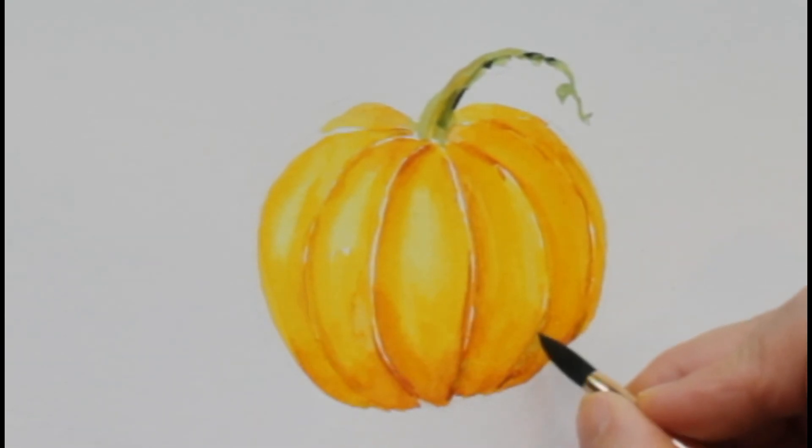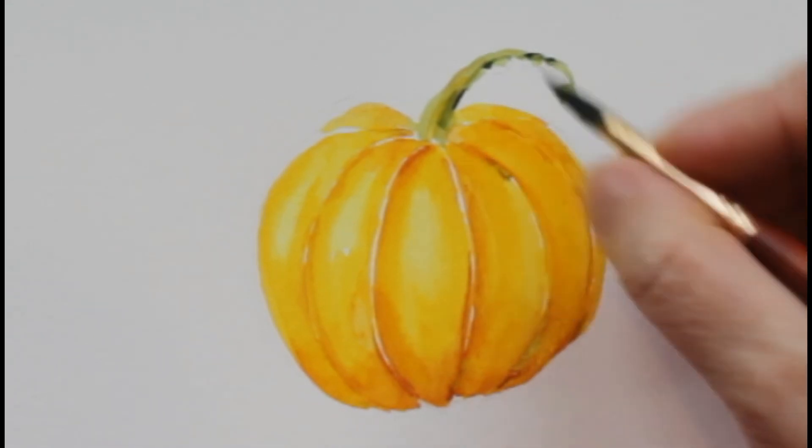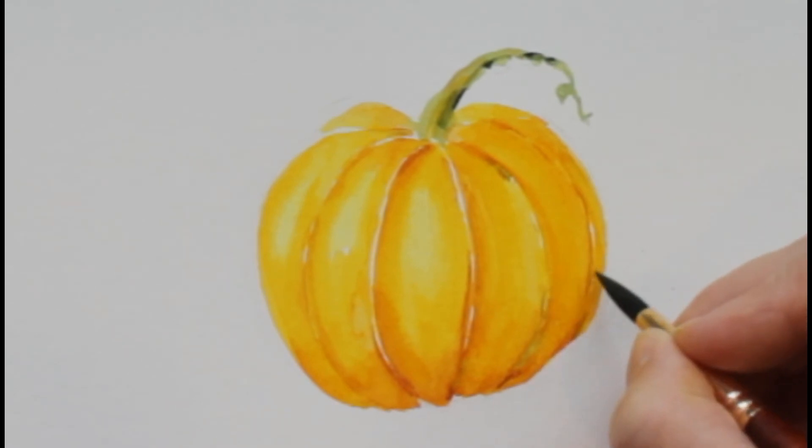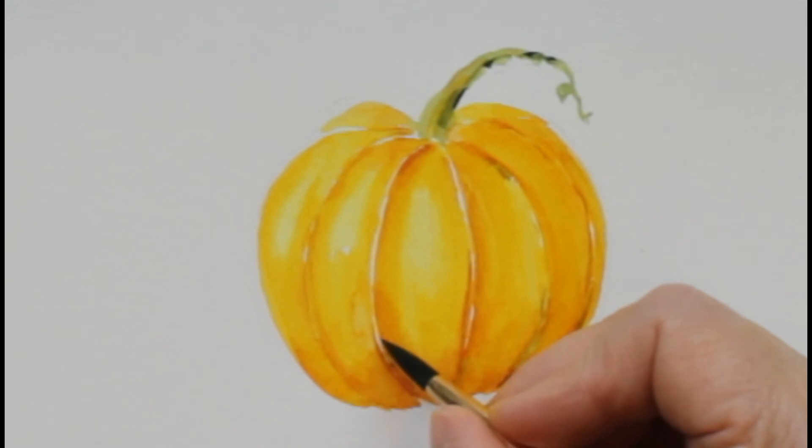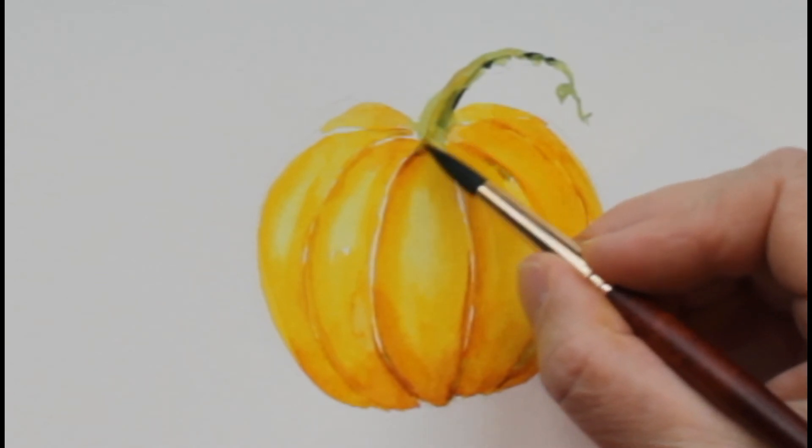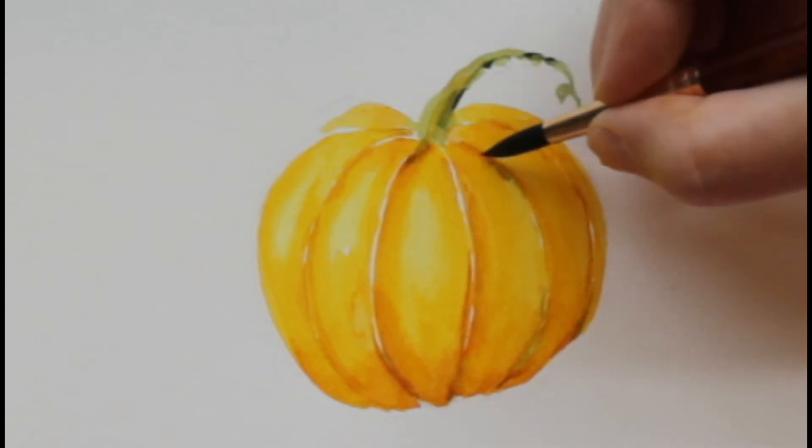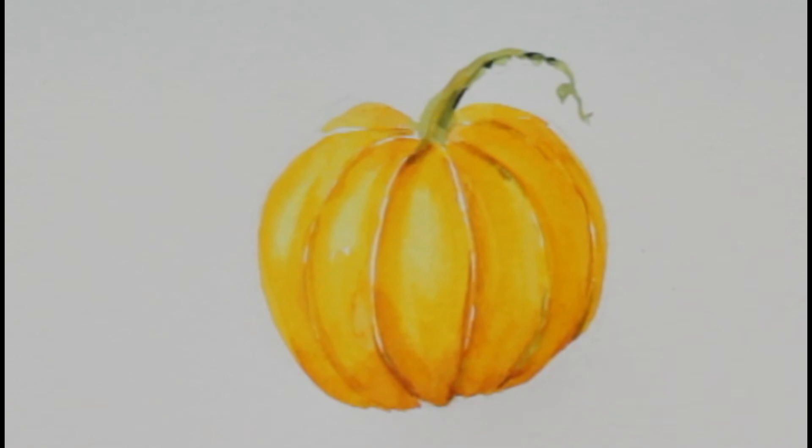I've got just a touch bit of green on my brush right now. Not only do pumpkins have little bits of green in them, but green is sort of an opposite color of orange, so when you add it, it'll darken it up in a pretty natural way, differently than adding just a dark orange to it. It'll create sort of a more muted shadow.